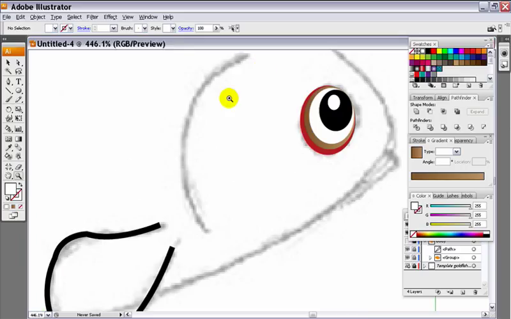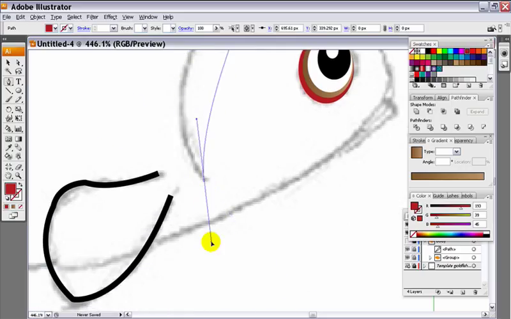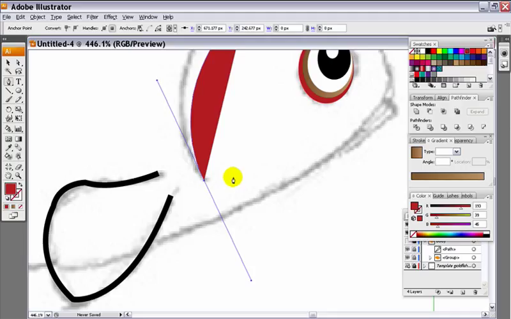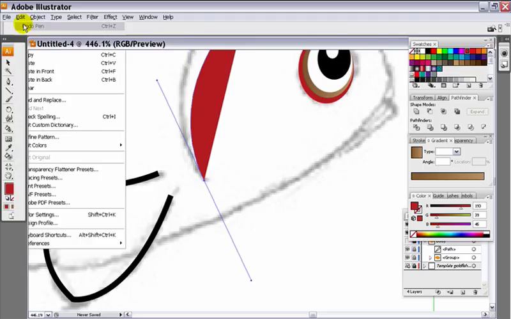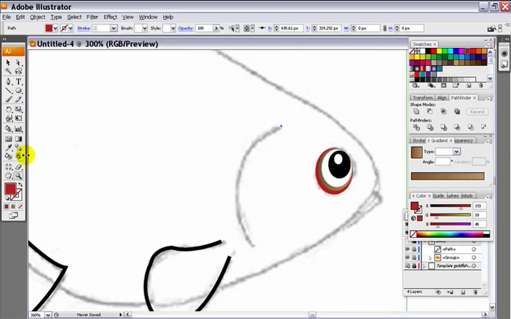Now I'm going to make the gill. I'm going to use my pen tool and the same maroon color for the gill, just as a fill. I'm going to click, and click down here, and make a... I think I'm actually zoomed in a little bit too much, so I'm going to push Control Z or Command Z to undo. There we go. I'm going to zoom out just a little bit, and I'm going to use my pen tool, and I'm actually going to do a stroke instead of a fill at first.